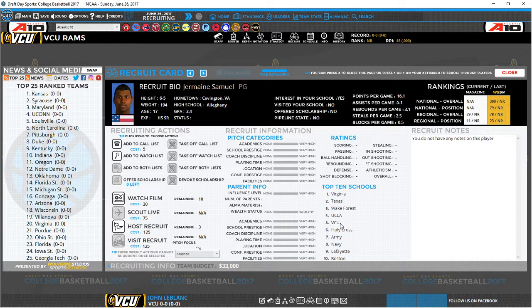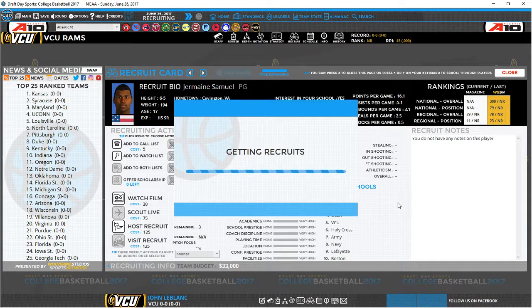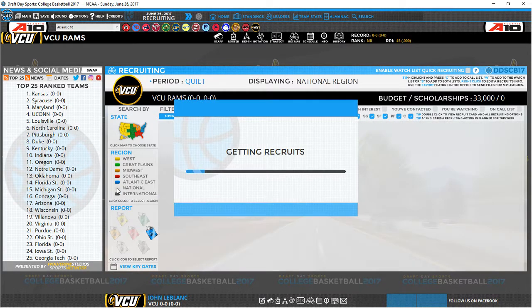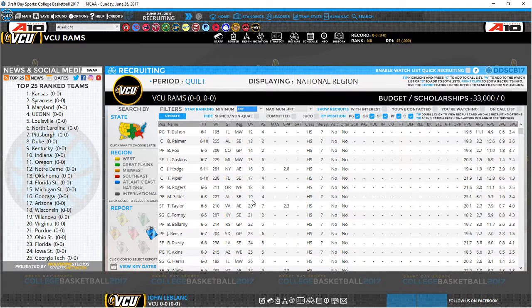Now, we can still look at this guy. Oh, look, there we are. VCU, we're number 5 on his list. UCLA, Wake Forest, Texas, and UVA. All right, so that gives you an indicator of where you sit from that perspective. Now, you can recruit by state. You can recruit nationally if you want. It's up to you, but it does give you a lot of options.